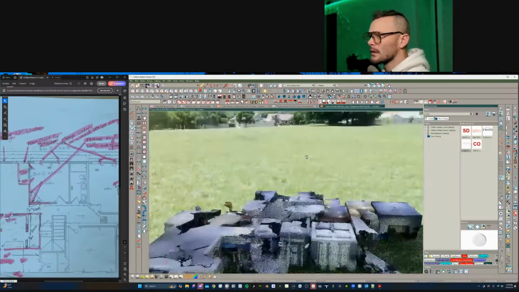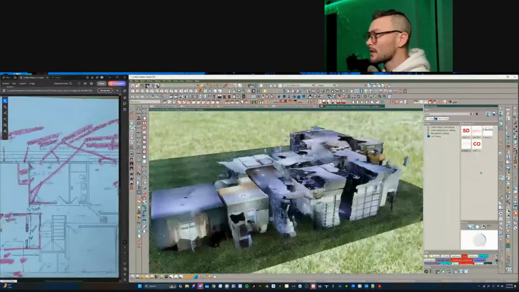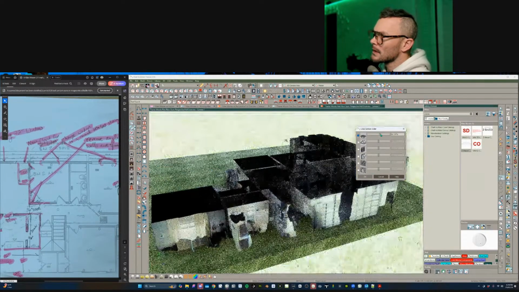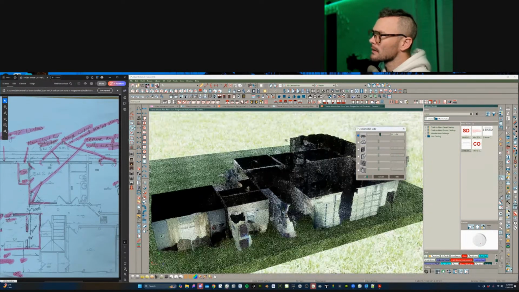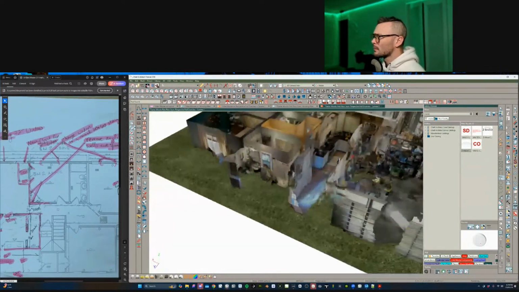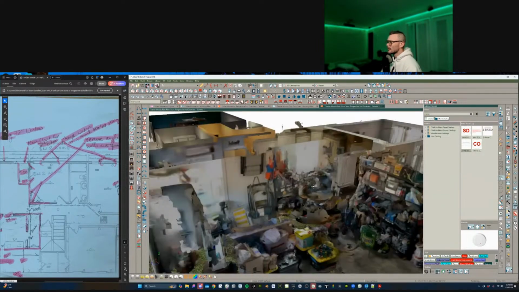Yeah, there you go. There is a scan coming from an iPhone. And this is actually a perfect example of just how bad a scan can be, because this particular scan straight up puts the kitchen in the garage.